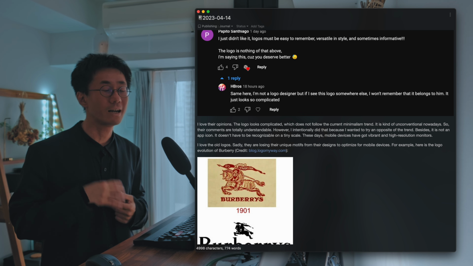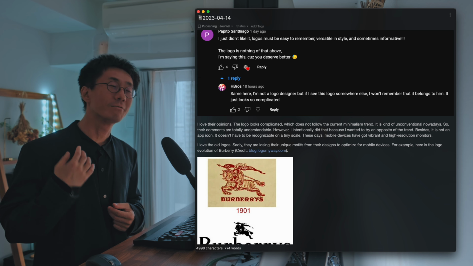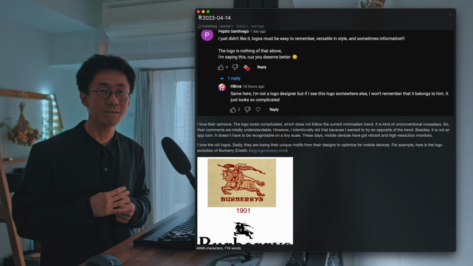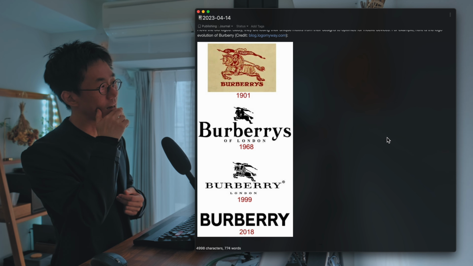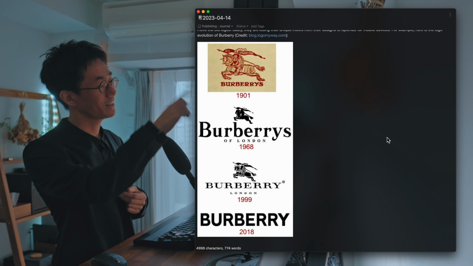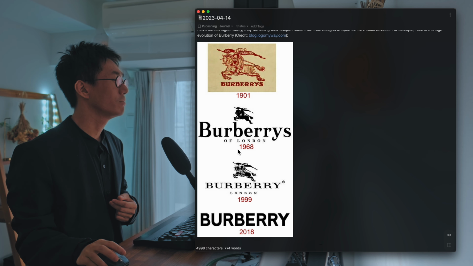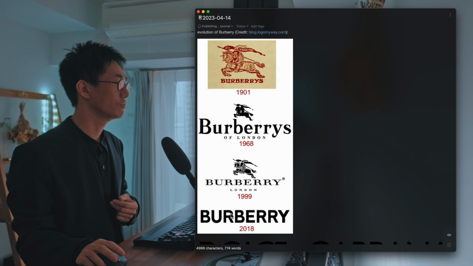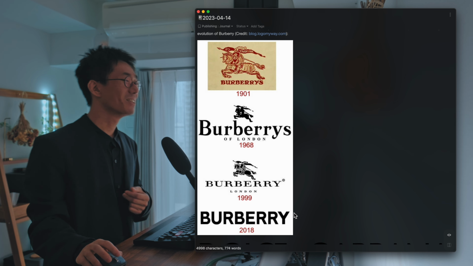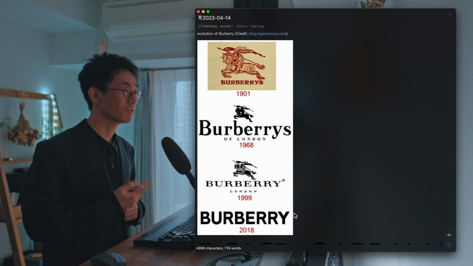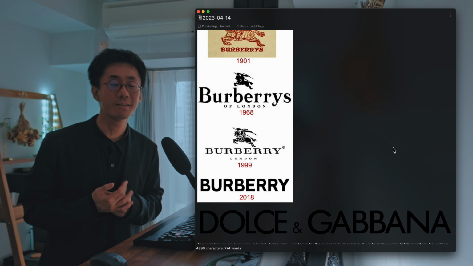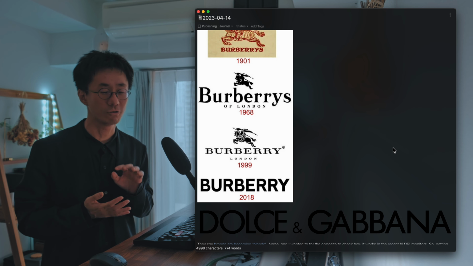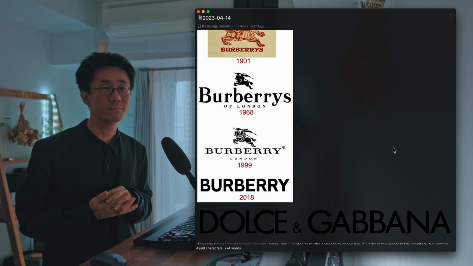I mean, as I mentioned earlier, the recent company logos and the app logos are very simple. For example, Burberry had been having a knight as a motif, and it was cool, but they decided to drop it. So they only have a text logo here, and other companies also have only a text logo here. And that's because they wanted to optimize for small mobile devices.